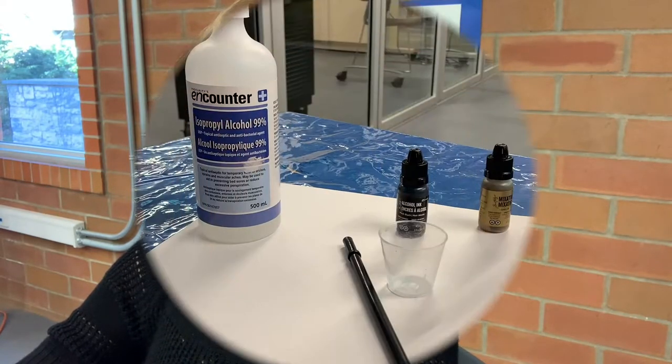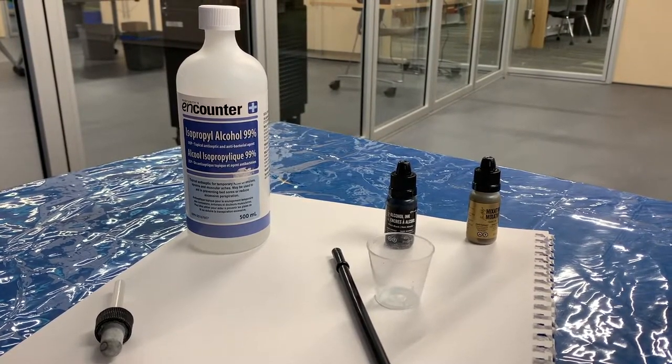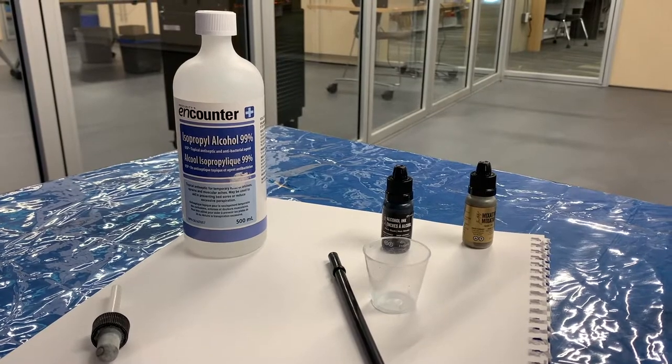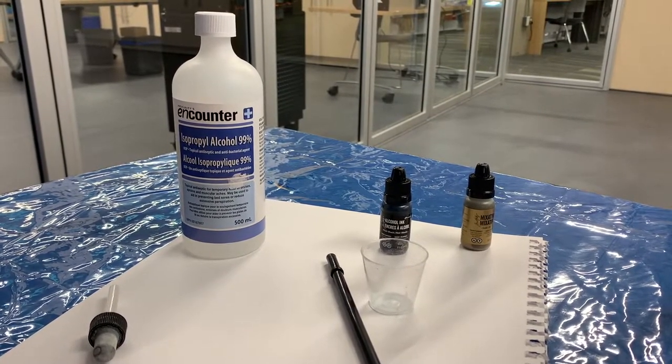My name is Lori. Today we're going to try our hand at a new type of artwork, and it's alcohol ink. We'll need a small container of black alcohol ink, a straw, isopropyl alcohol, and an eyedropper. Your alcohol needs to be 99%, and the alcohol ink you can purchase from a craft store.